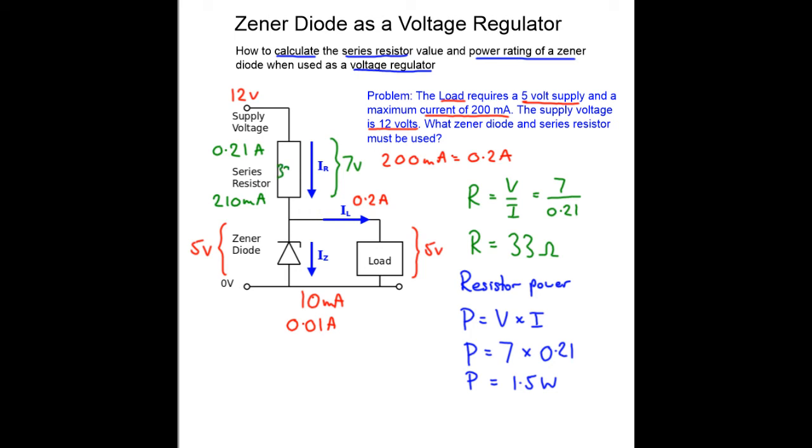This resistor here is 33 ohms. Now the maximum power is dissipated from this Zener diode as heat when the maximum current flows through it, and the maximum current flows through the Zener diode when the load has been removed. So imagine if I disconnected my load and there was no current flowing that way. There are still 5 volts across the Zener diode, there are still 7 volts across the resistor. So we need to calculate how much current is now flowing through the resistor and the Zener diode so we can work out the power rating of the Zener diode itself.